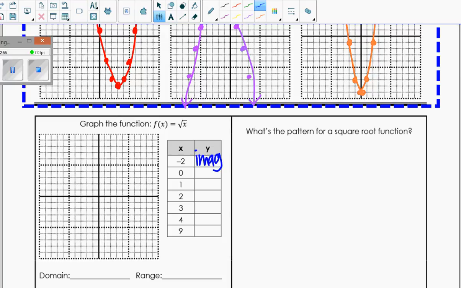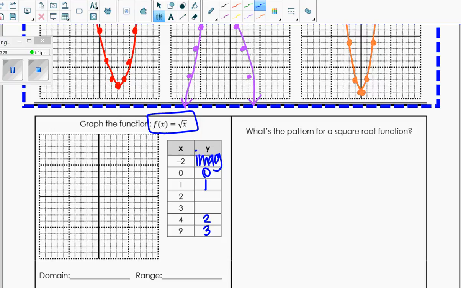All right, so if our input is 0, the square root of 0 is 0. The square root of 1 is 1. So I'm focusing on this. Hopefully you picked up on that. The square root of 2, I'm going to skip because it's ugly. The square root of 3 is ugly. The square root of 4 is 2. And then notice I skip in my inputs down to 9 because the square root of 9 is 3. Everything between 4 and 9 as an input is going to get you a decimal output. That's not good to graph. We're going to stick with the nice, pretty numbers.